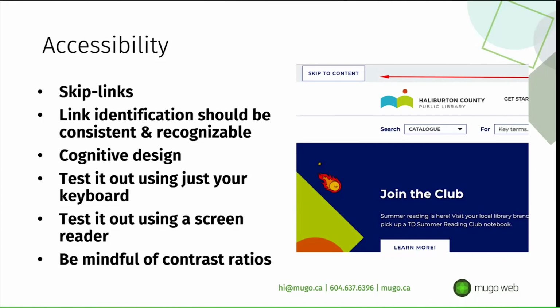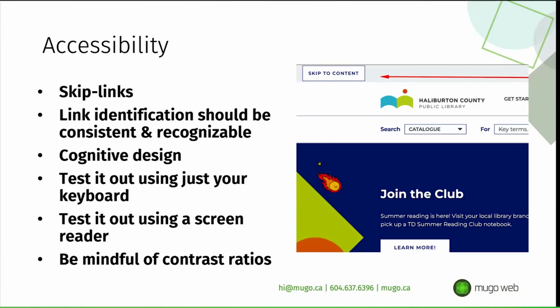We're only accessing the menu if we need it. Otherwise, when you go, you're going immediately down to the part that is actually of interest to you. If you are looking for guidance on how to include skip links in your site code-wise, it's a pretty simple process. We have a whole ebook that we published on accessibility that's available on our website that has the actual code and how to go about doing this. So again, check out that resource if you are interested.